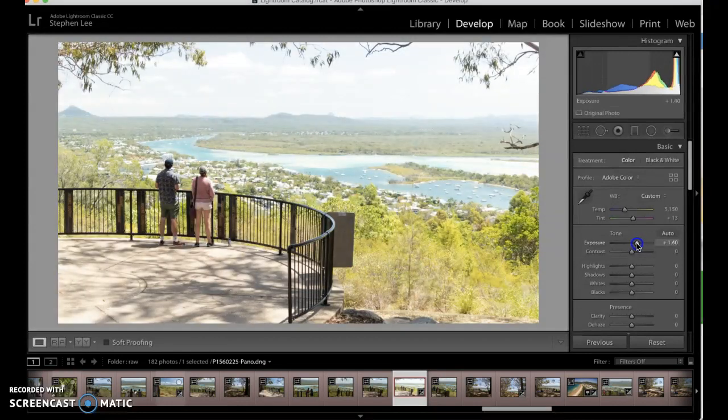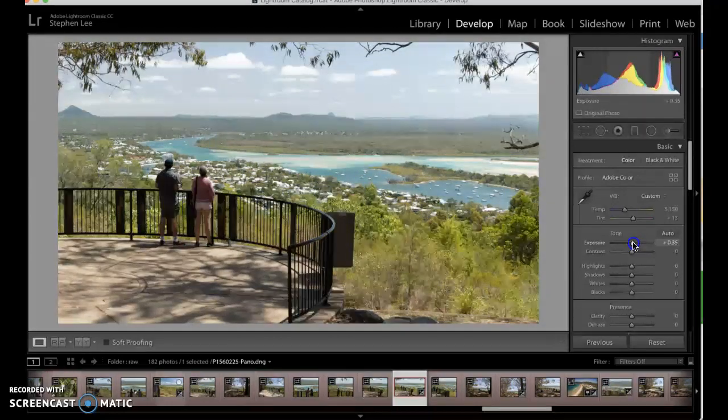So we don't want to overexpose the file because we are going to push the image in Photoshop. So Lightroom is more about preparing the image for Photoshop, not getting it necessarily looking brilliant in Lightroom, but correcting a few things in preparation for Photoshop. So I'm actually going to just bring it down a touch, so about there. So it's a little bit under in terms of the sky, and we can see all the detail that's there.